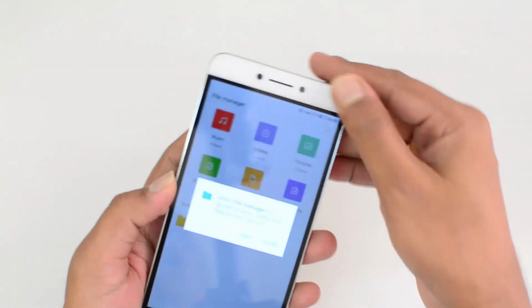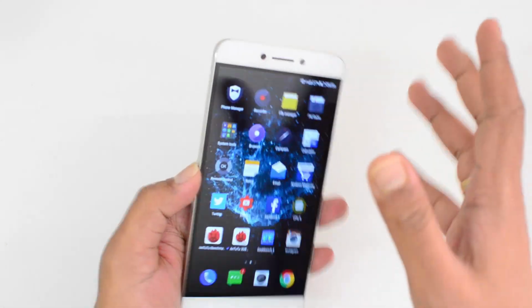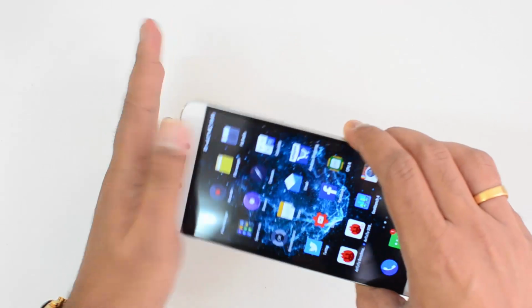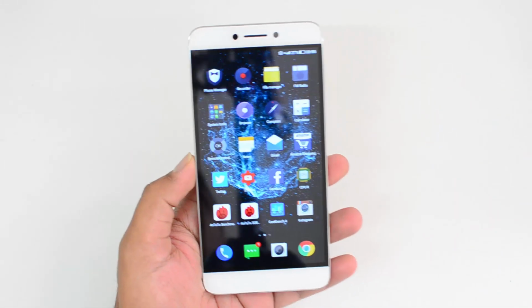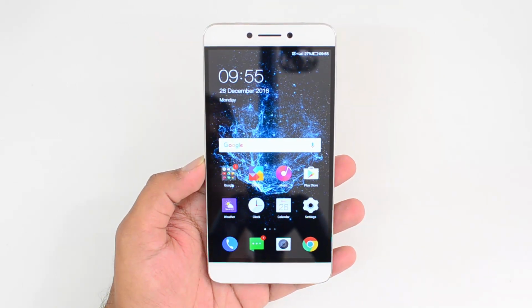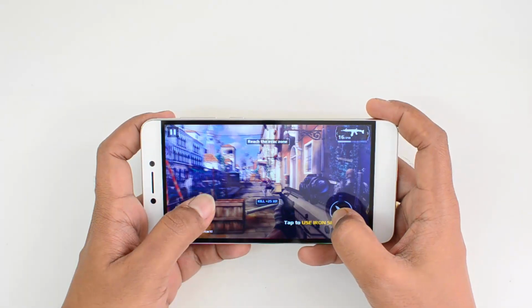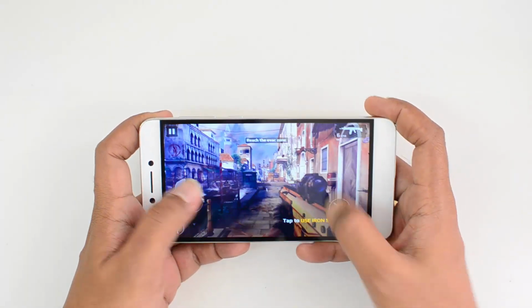You can actually feel the heat here. If you keep your hand here, you can feel the amount of heat generated after gaming. So it does have this heating issue after gaming for almost close to 15 minutes now. Now let's play the next game, Modern Combat 5.